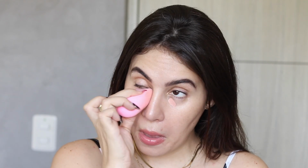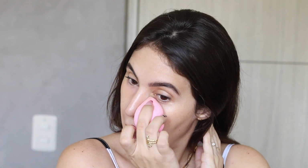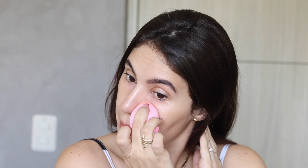One thing that I started using during my trip because I couldn't help myself is the Huda Beauty Faux Filter Color Corrector in the shade Pink Pomelo, and this is the lightest shade, and I've been using this every single day, you guys. I wanted to have a color corrector from the new releases, and I was in between the Natasha Denona one and this one, and I decided to go for this one. And I'm not saying that I'm not gonna pick up the Natasha Denona one, but this was my first choice. I've been loving it. It gives me the right amount of coverage that I would need, and it's super lightweight.